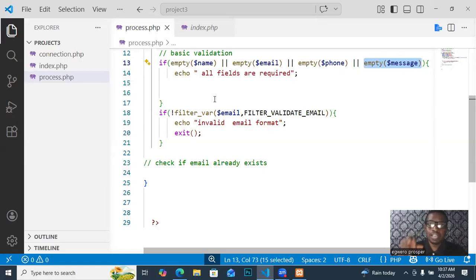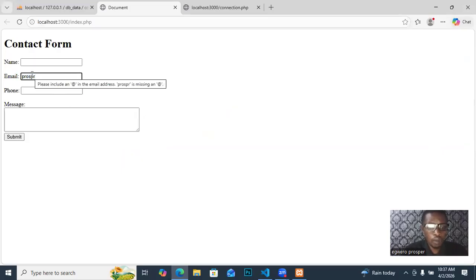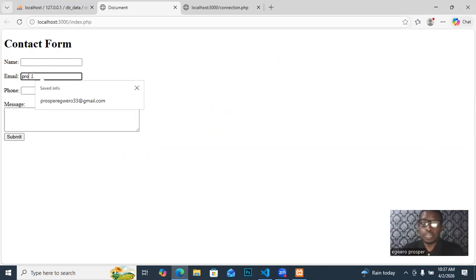An at sign, right? Let's say prosper at. So what this function will check is that once you try writing an email in that form, maybe instead of writing something like prosper at, you now omit the at. That function will detect that that is not the standard email format.